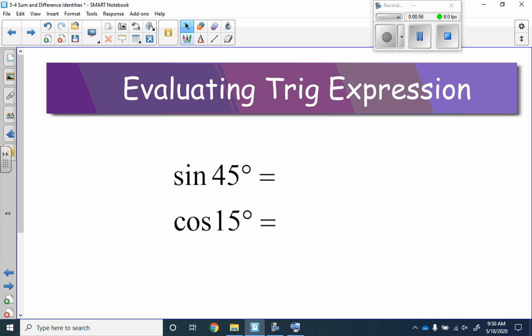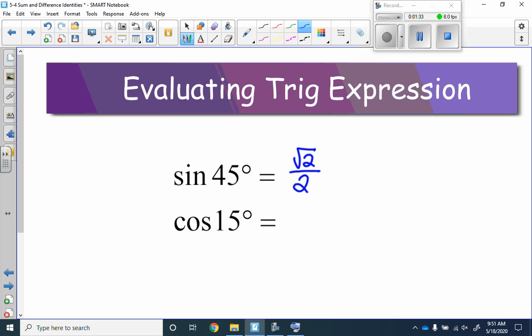Well, we know that the sine of 45 degrees, that's on our unit circle, so that's the square root of 2 over 2. That's the exact value. Well, what about the cosine of 15 degrees? We don't have 15 degrees on our unit circle. We have 30 degrees, we have 45 degrees, we got 60 and 90, we got all those multiples. So we try to look at, well, what's another way that we can come up with 15? Perhaps using the 30, the 45, the 60, and the 90.